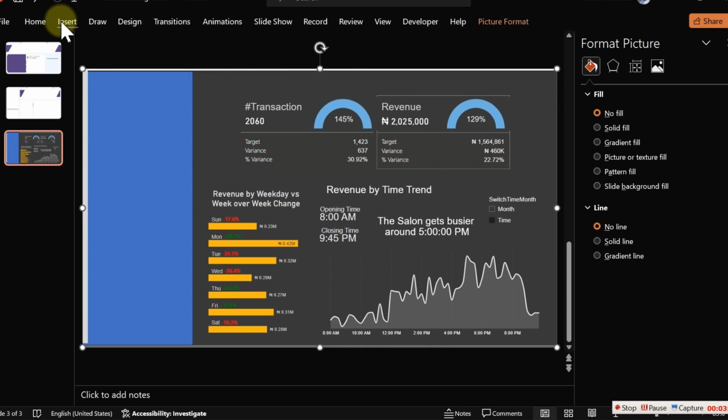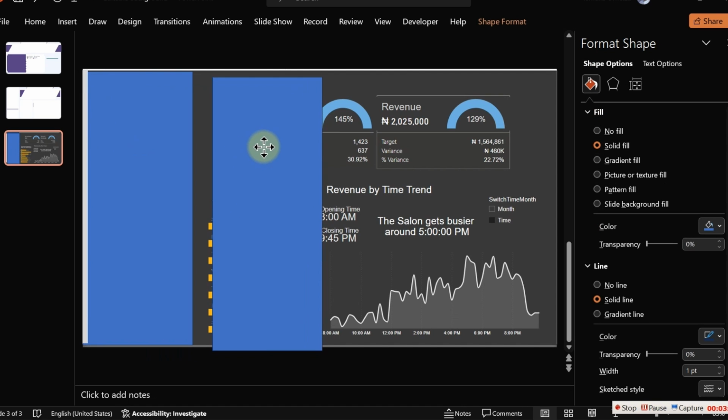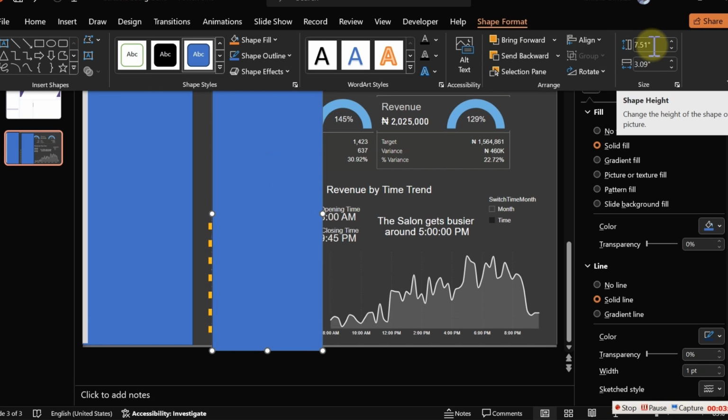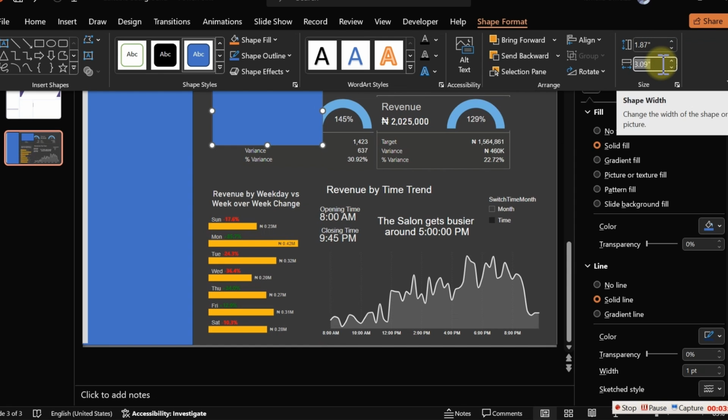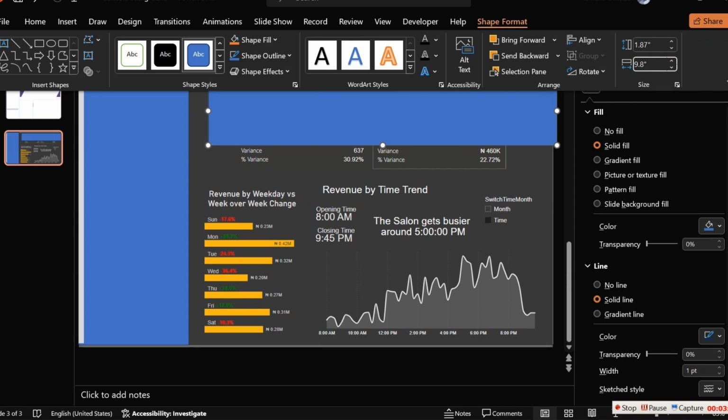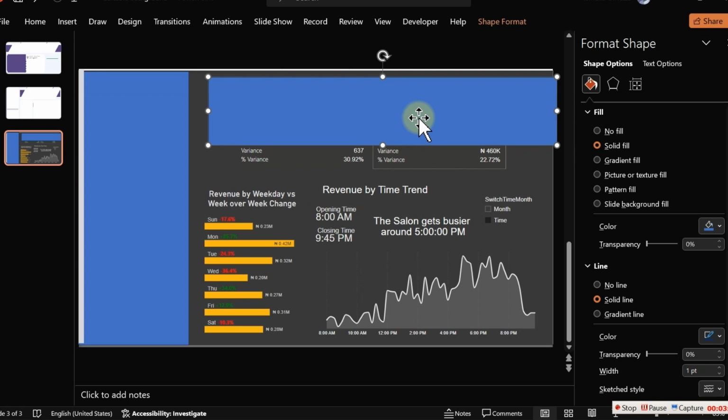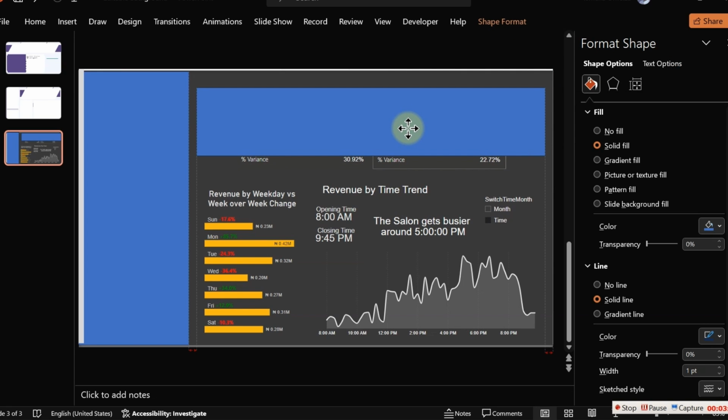What is next? We're going to look for a specific kind of... Okay, before then, let's go ahead and double this and move it right here. So with this one here now, what we are going to do is just to change the dimension, go over to shapes again, and click on this particular height. For the height, we want to reduce it to 1.87. 1.87. That is the height. Then for the width, it's going to be 9.8. 9.8. Right, we have something like this. Okay, we position it somewhere around here, like this.